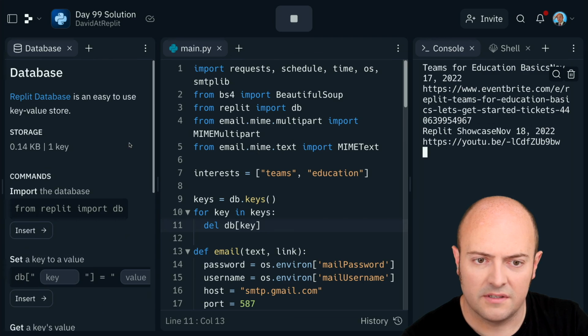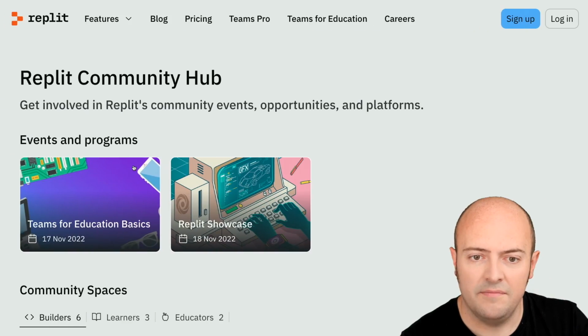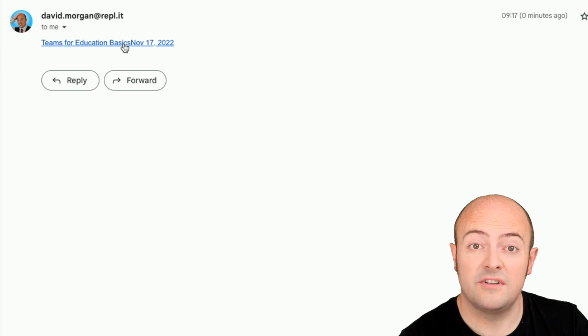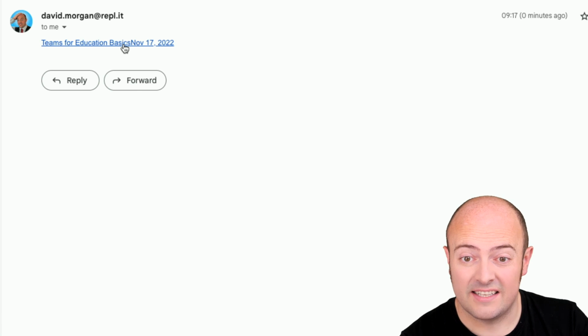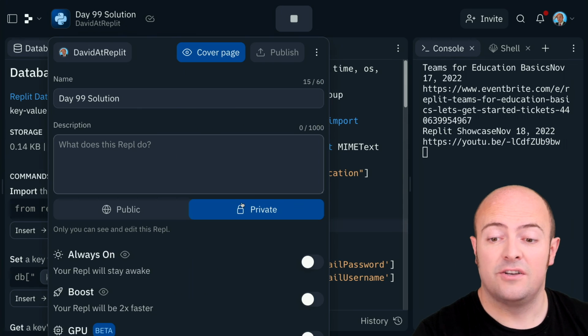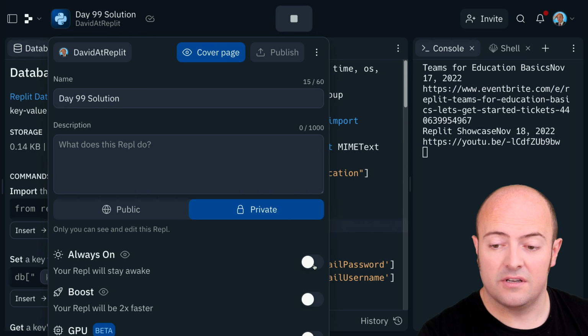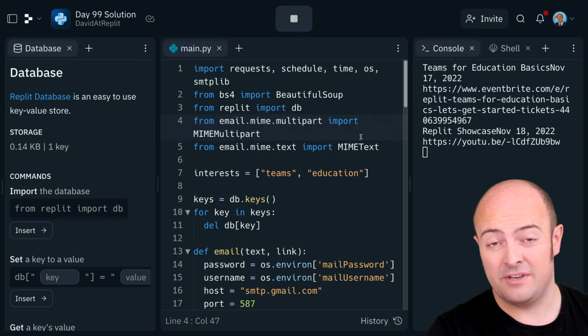Okay. It looks good. I should have one thing in my database, which I do, and I should have an email coming in with a link to the community event I'm interested in, and that just happens automatically, and that's great because that's going to make my life a lot easier. I don't need to keep my eye on my community now. If I turn on my always on, I can leave that running all the time, and it'll just notify me if any community event gets added that I think is particularly interesting, which is pretty cool.